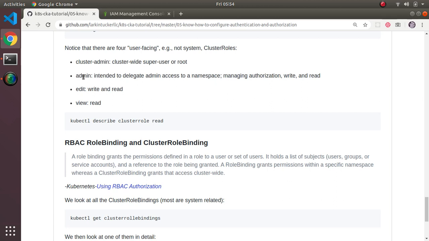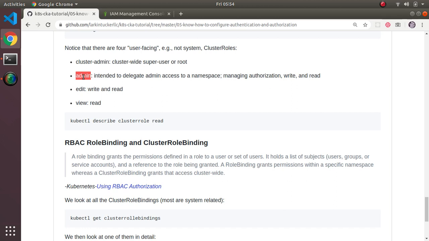There's another role called admin, and it's basically a set of rules that pretty much gives you full access to the system, but you can't do a couple of things. For example, you cannot change the namespace itself, right? But otherwise you can do pretty much anything.